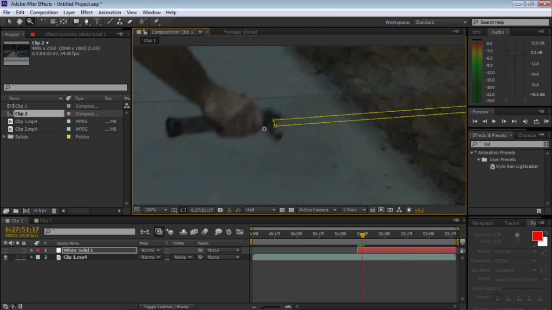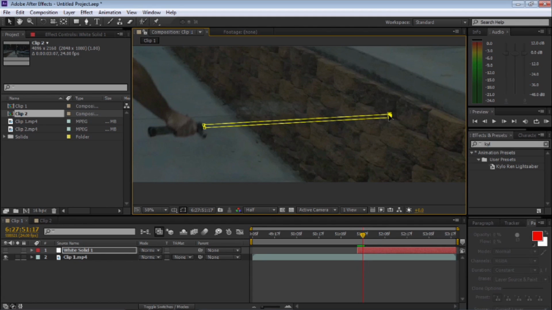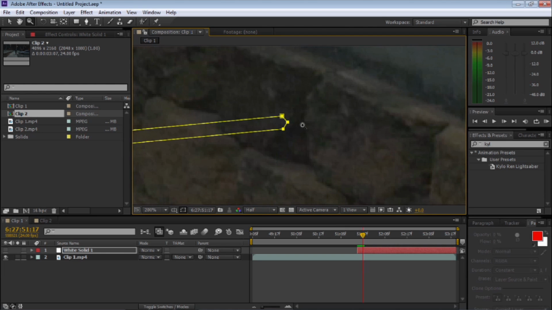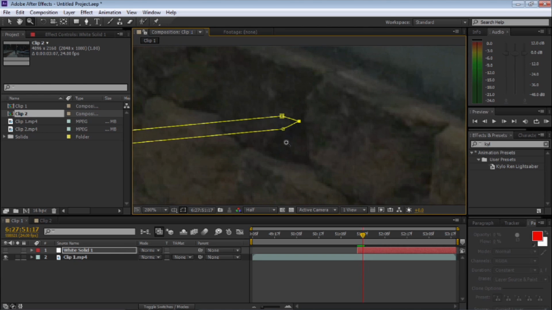And then what I'm going to do is just line it back up to the hilt. So each frame we're going to move frame by frame and extend the hilt out. Like so. Now, lightsaber rotoscoping does take time, so be prepared. Depending on how long your footage is, it's going to take you a while to do the rotoscoping for it. So I'm just going to make sure that we've got a nice point on the end.